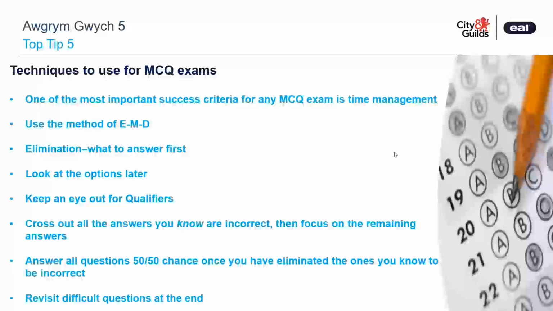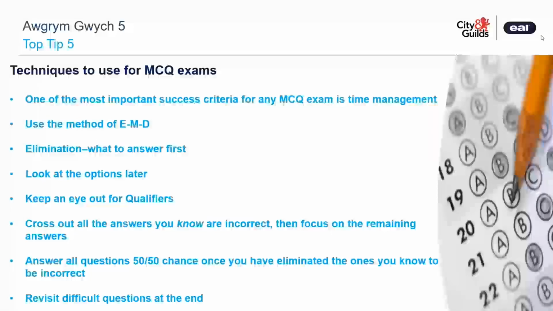Another strategy we have is to look at all the options later. You know your learners, you know best. This is for learners to simply read the question and then try and answer it in their mind before they've seen all the options. Then if the answer they first thought of is there among the various responses, that should be their answer to that particular question.